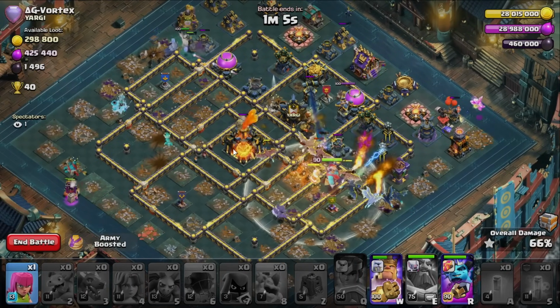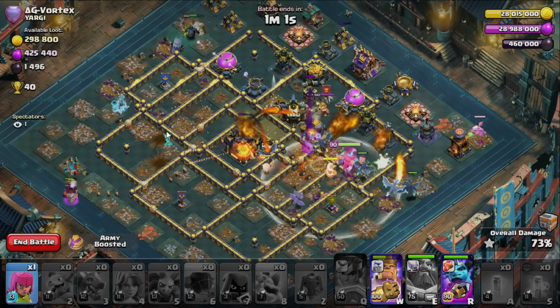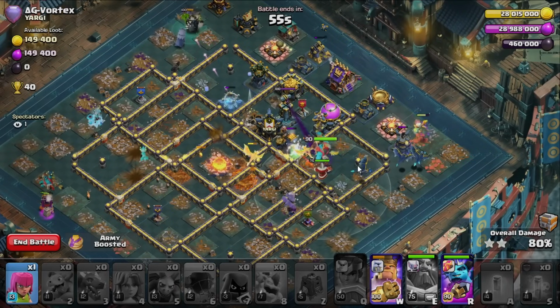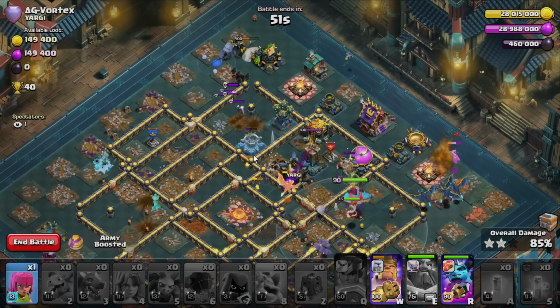And the fire mites are perfect for these center town hall bases because they'll just take it out as long as you clean up the inferno towers. We took out this inferno right here, so they just push right on through. And we can swag both our hero abilities from here, because I don't believe our king will die. I mean, it's just a ground expo, and he's about to get taken out.